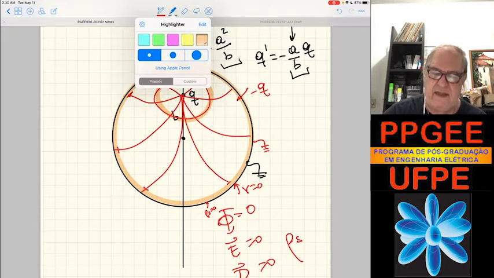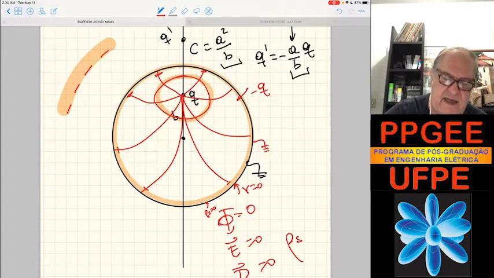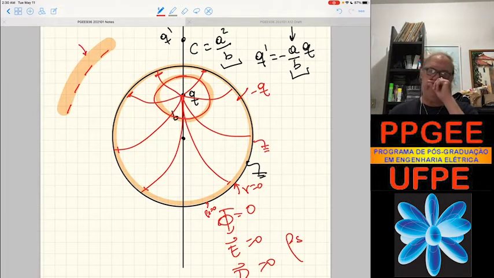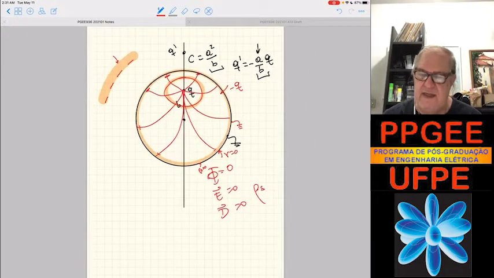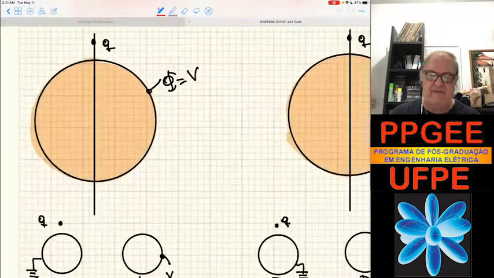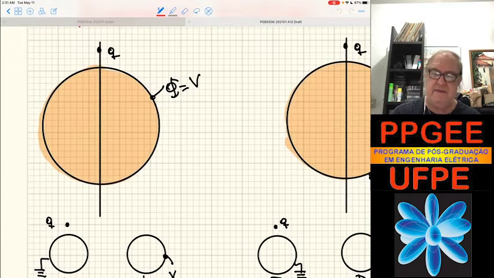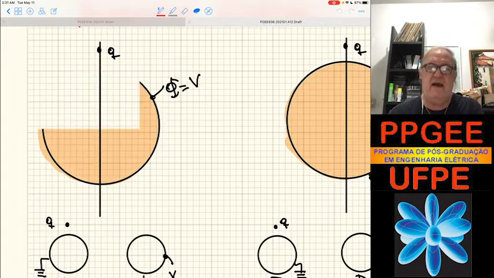Remember the problem that I was exploring in the next class, right? So you have charge here, let's say they are negative, and there's nothing on the other surface. So we have an alternative situation that we'd like to talk about. We can easily solve it by using superposition. Suppose we have, for instance, a charge outside and a sphere at potential V. How do we solve it?